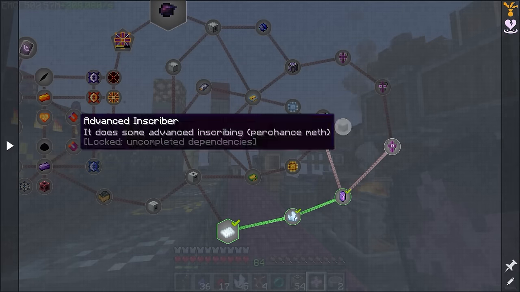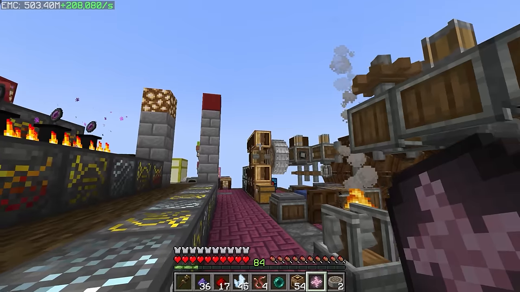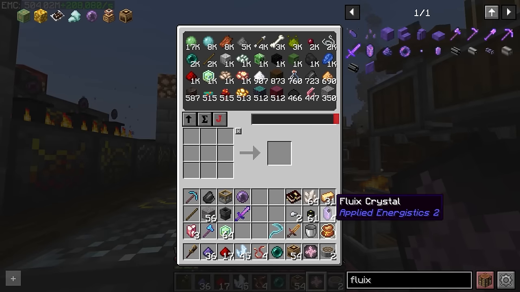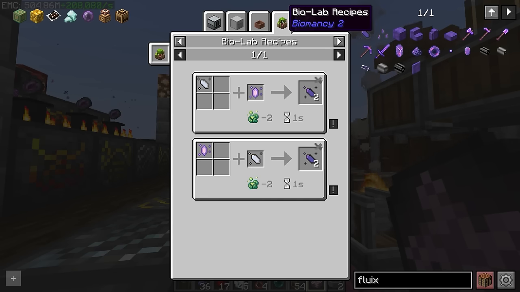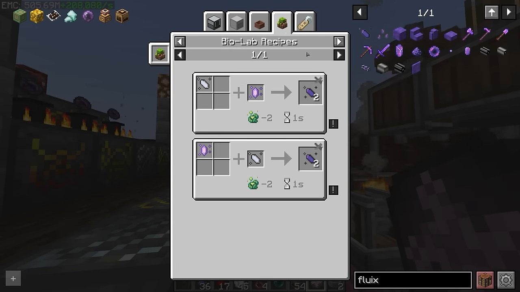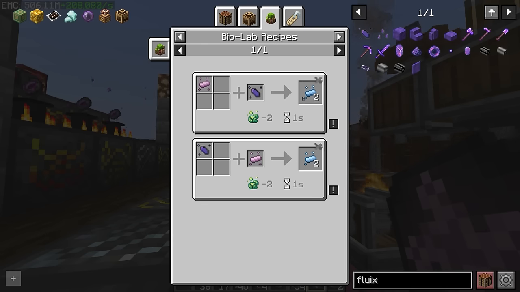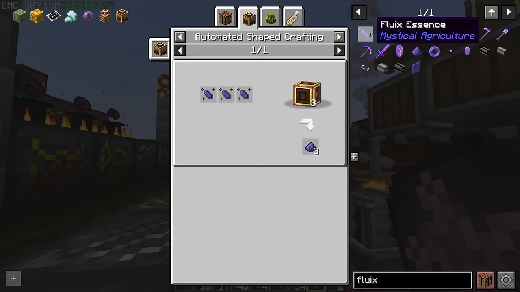Now, looking further forward in the quest here, we do need to get an inscriber from Applied Energistics. That's going to require 8 fluix, which we now no longer have, unfortunately. We can make 4 here. The fluix essence is makeable with amethyst essence and surface quartz essence, but I don't know how useful that is outside of just making cyanide essence. I don't know if we really need it, and we can't use it to make the crystals anyway.